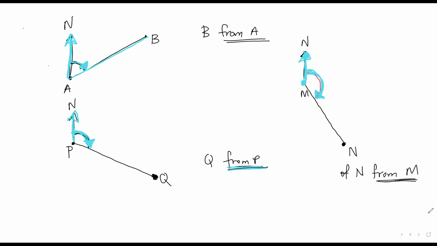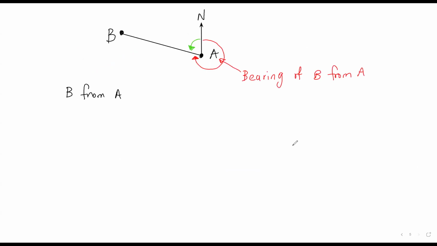Right? Nia, stay with me. I want you to do another one. Look at this one. If you want your bearing of B from A, you have two angles here at A. You're going to have an anti-clockwise angle at A, your starting point, and also a clockwise angle. So in this case, the bearing is this reflex angle, because that's the clockwise angle if you're opening from N. All right? So let's look at another one.